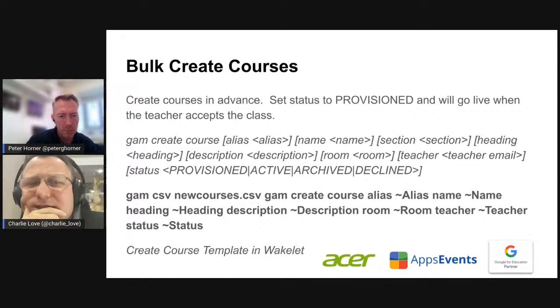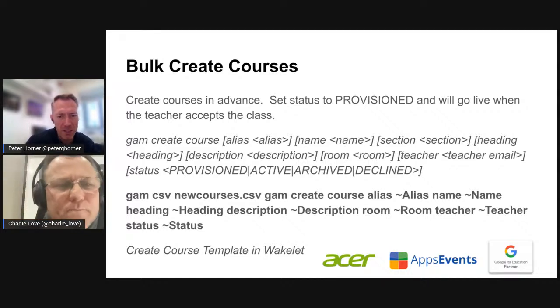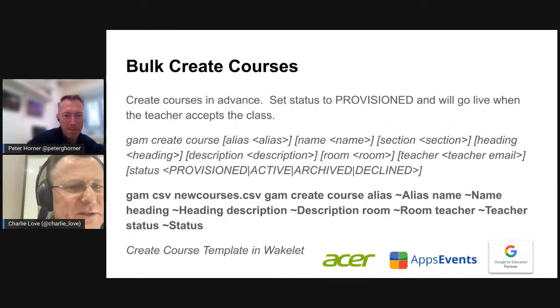Yeah, I'm pretty sure you need the name, Peter, from memory. Definitely, definitely need a name. Yeah, as you say, I think all of the others are optional. And a teacher, you need a teacher as well, as it needs to be owned by someone, of course. But yeah, so cool. Thanks for that. Name, teacher, and status are the key ones you've got to have in there.